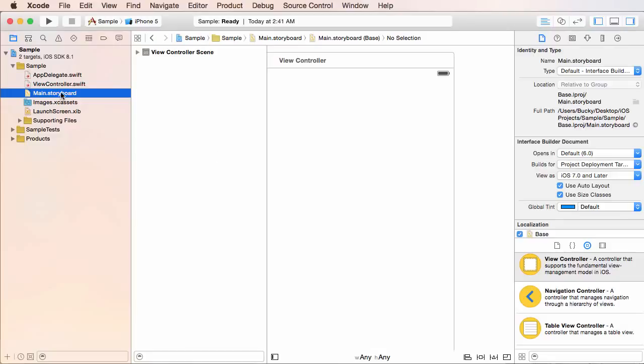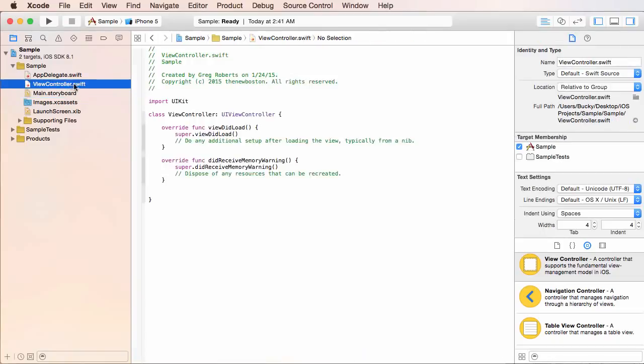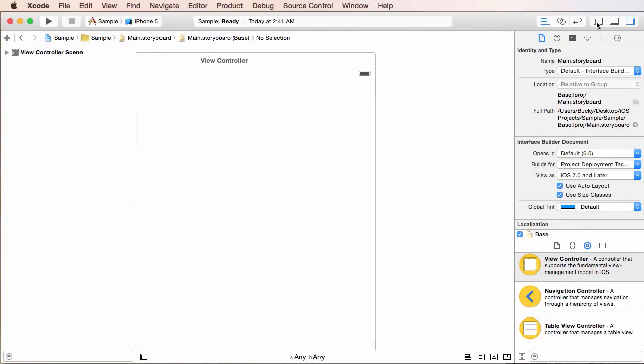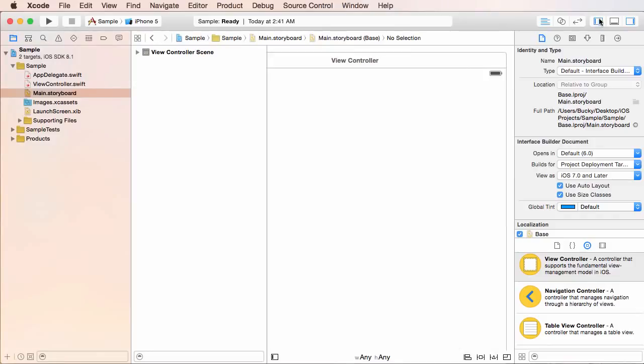So make sure that you have this main storyboard file open right here. This is pretty much the interface or the design, the part that the user sees, and you can just click it once and it'll pop up in the main area. And if you don't see this little file navigation, then you probably accidentally toggled this panel. So make sure that you are in the standard editor and you have this unchecked.